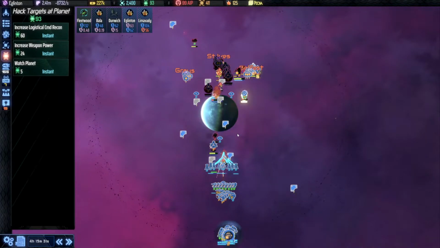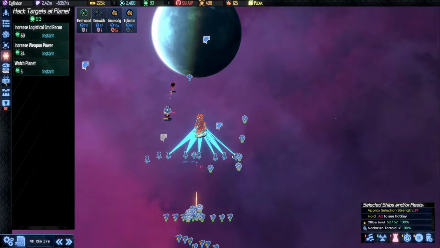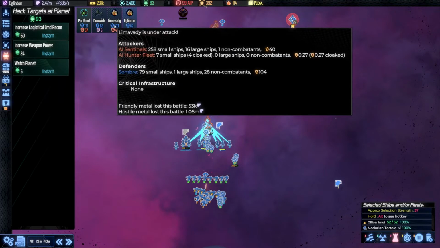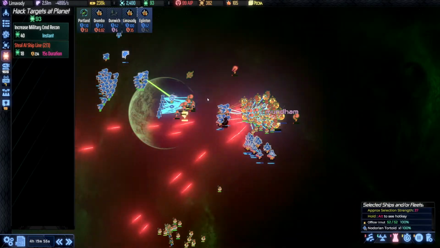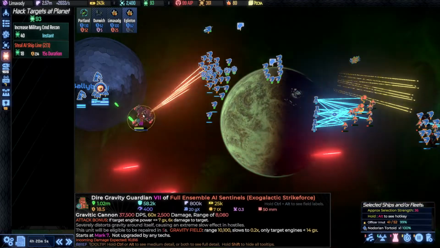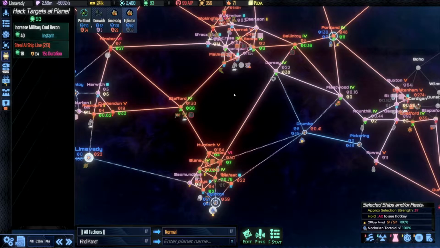Am I worried about this force, Eglinton? Not very worried. A significant number of them are going to just get chopped up by our guns here, I think. Yeah, I think Eglinton's going to be under control, so that's fine. Limavadi's got a wave attacking, it looks like. Oh, this is Exogalactic Strike Force. Yeah, this is from one of our command centers being destroyed that this ended up being sent. They get a Diagravity Guardian straight through, but he's going to get chopped up by those turrets, I think. He's not going to last that long. This has got a military command station on it, so everything here gets a fairly significant boost. Limavadi's a very tough one for the AI to take off me.